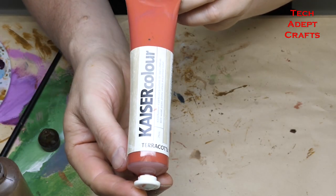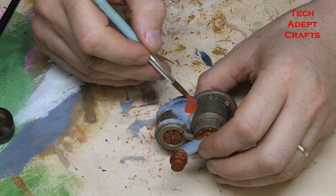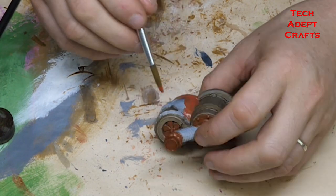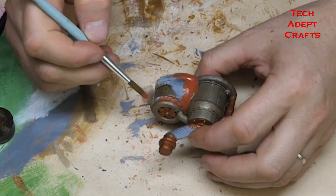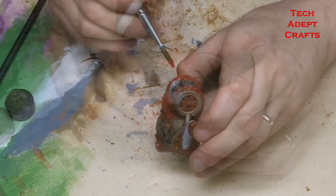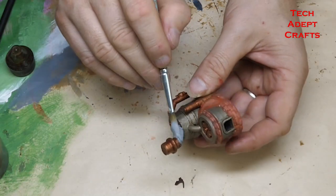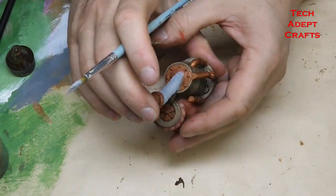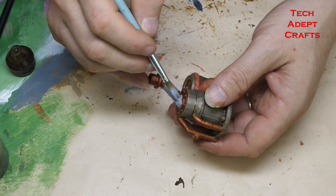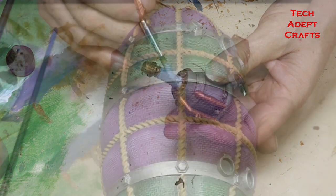To paint the furnace, I'm doing exactly the same technique as what I did for the Dwarven keg dice roller. I'm using terracotta for the kiln part and a range of metallics for the rest of it — you can check out that Dwarven dice tower in the link above. A lot of these elements have also gotten a brown wash over the top, which helps to darken them up and give them a bit more depth.